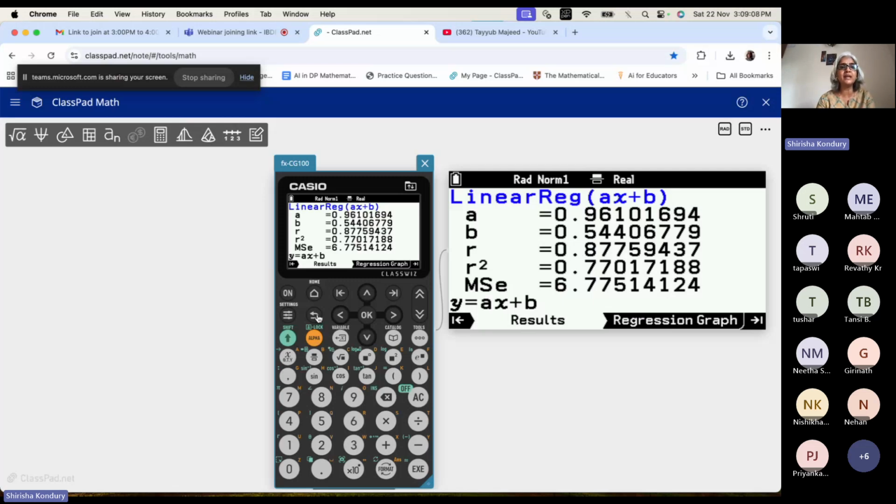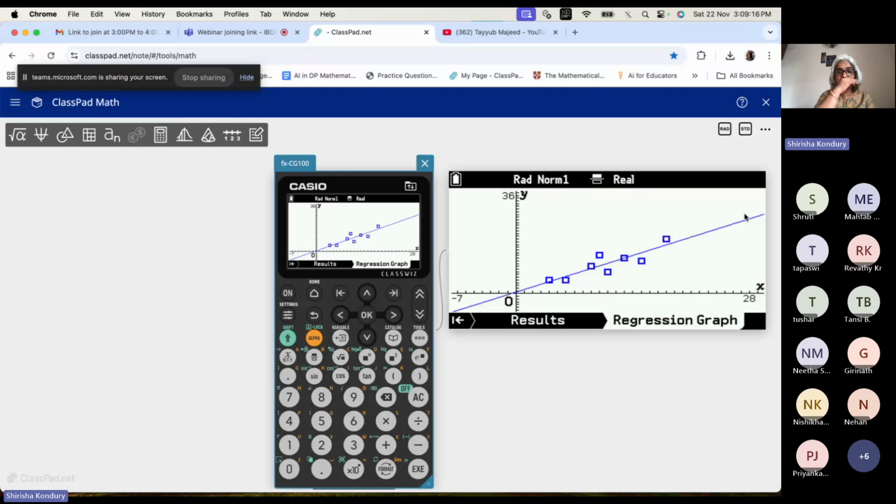You could also draw the line of best fit. So once you execute, I even get the line of best fit graph. Sometimes the paper asks you to sketch that. So do the scatter graph and draw the line of best fit also. So that's as well shown to you. And what is the equation? Well, you have the values of A and B. So AX plus B is the equation of this line. So you know everything that you need to know about this linear regression.